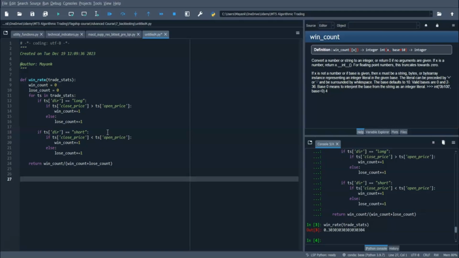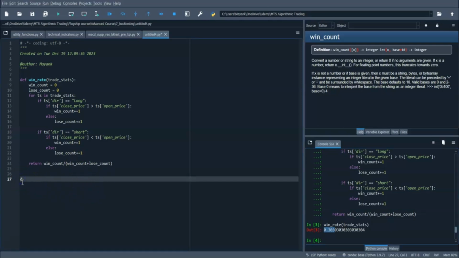So mean return is a very important KPI because it tells you if you have a profitable trade, how much you make out of it, and if you have a loss-making trade, how much you lose in that. And if this ratio, mean return per winning trade and mean return per losing trade, is extremely favorable, say 3:1 or 4:1, then we have the ability to make even this low-looking win rate a highly profitable strategy.